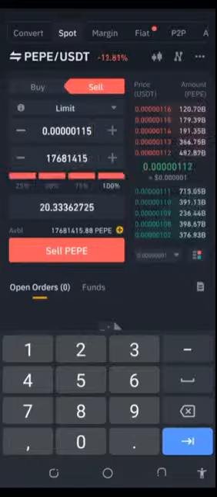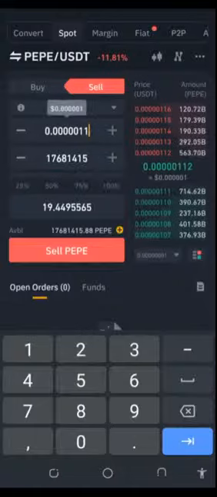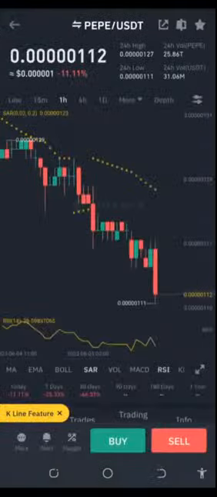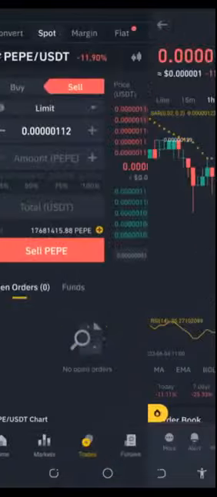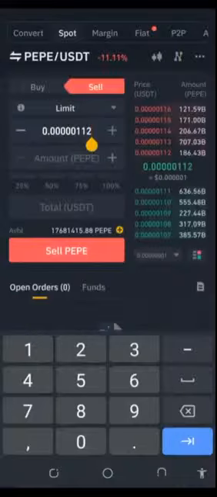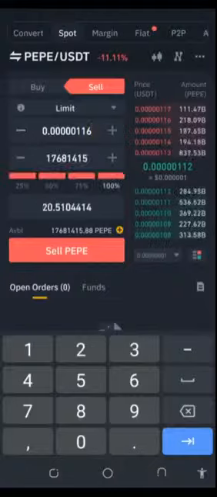And you can see, oh wow, it's gone a bit lower. Now we're on 20.33. What if I change this to 6? Oh, it's going to go to 20.51. Wow, so this is at 20.51. Would you think this is going to go up so soon? I'm not sure. It's still deep in, but I'm just going to try this out and see. Let's leave it as 116 for now. This looks a bit funny, but I'm just going to go with it.